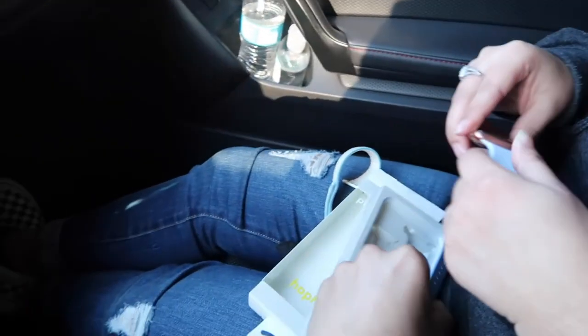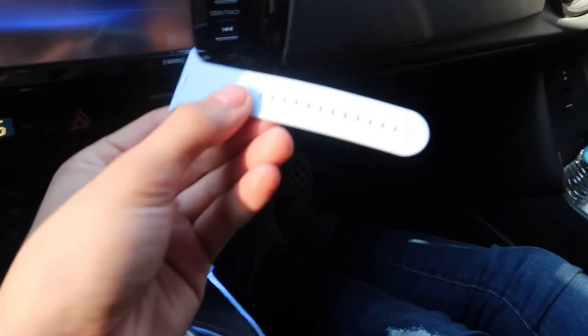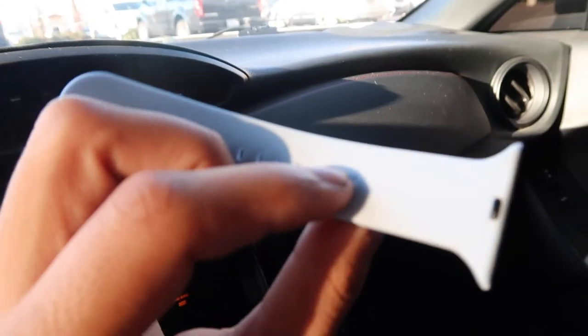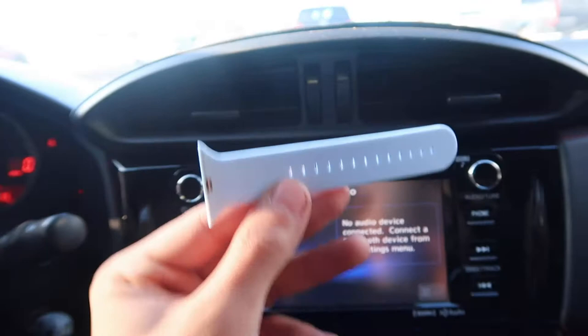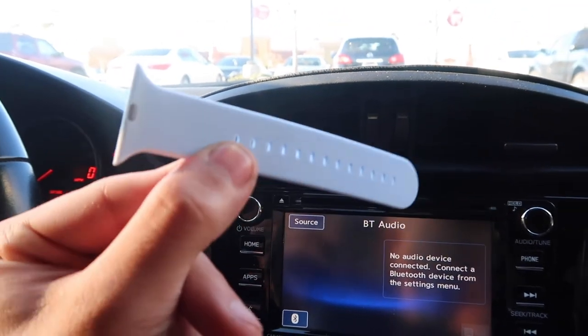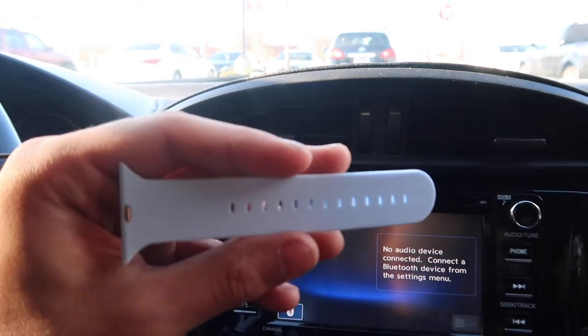But another thing that I bought was, I bought my girlfriend this watch band. The camera's not really gonna pick up the color because it's like a minty blue. It's like a light blue. Yeah, sky blue, but on camera it kind of does like a gray or a white. Oh yeah, it does like a white. Excuse my nails, I was working on my car there.